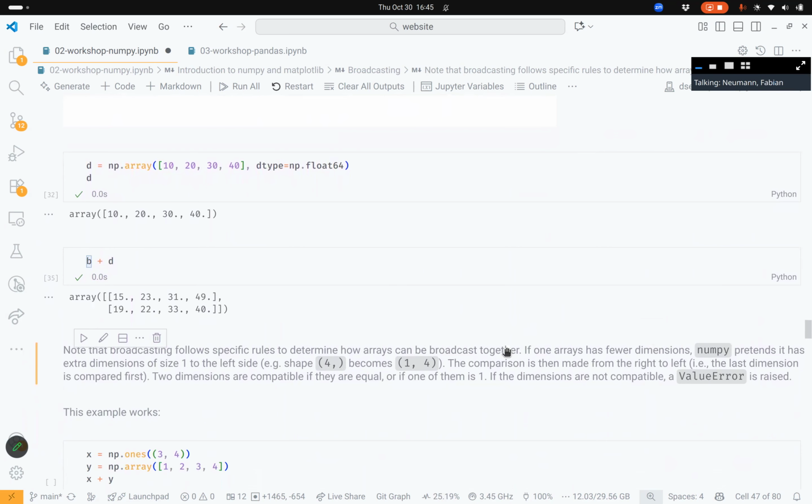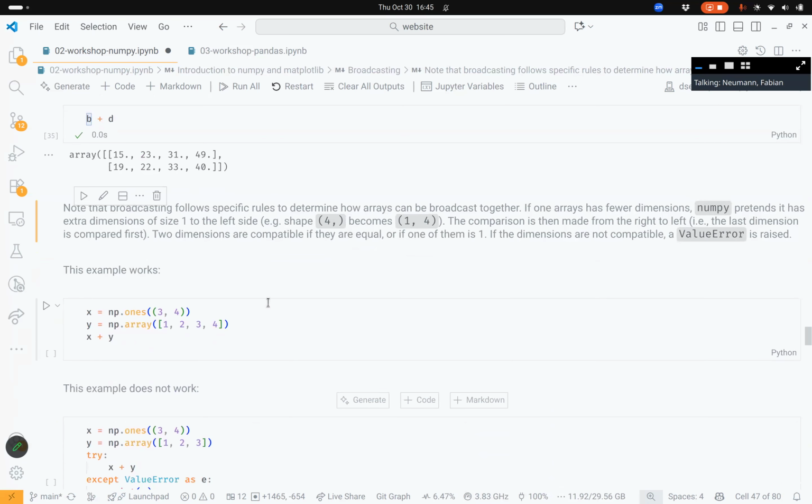You can look up the rules, what they are. But basically, two dimensions are compatible if they are equal or one of them is 1. And the way you will see that dimensions are not compatible is you would see a so-called ValueError being raised.